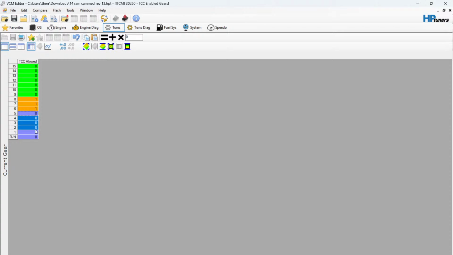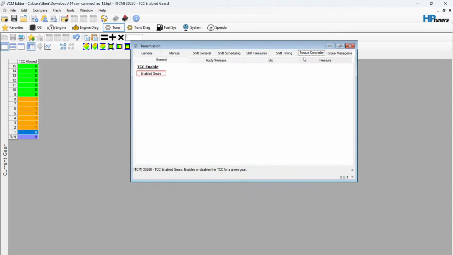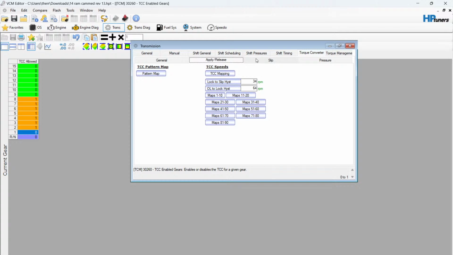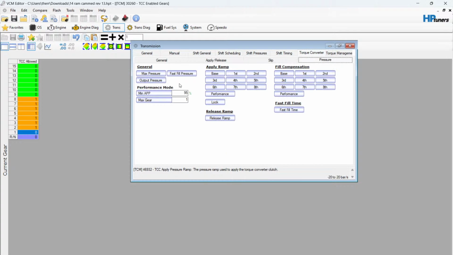You're not really benefiting anything other than launch torque, in my opinion. So I would just leave first gear unlocked. That way, if you're going to launch the vehicle, you get the benefits of having a torque converter. Otherwise, leave it locked, and you don't have to mess with any of this, really.